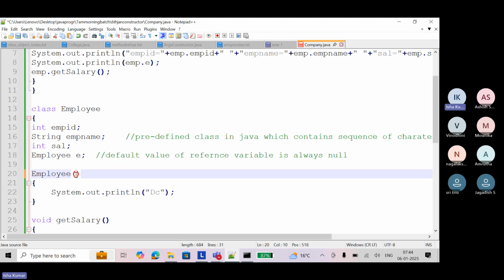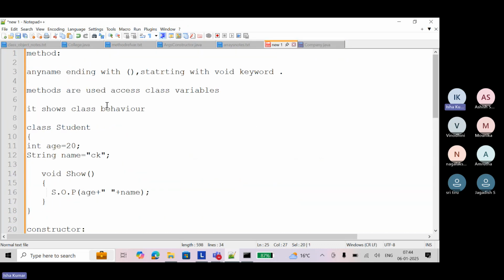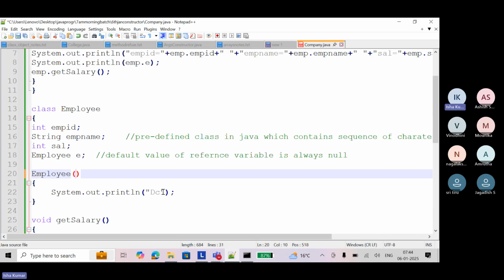What is the behavior of methods? Just now I told, methods are used to access the class variables. So through the constructor also you can access the class variables.